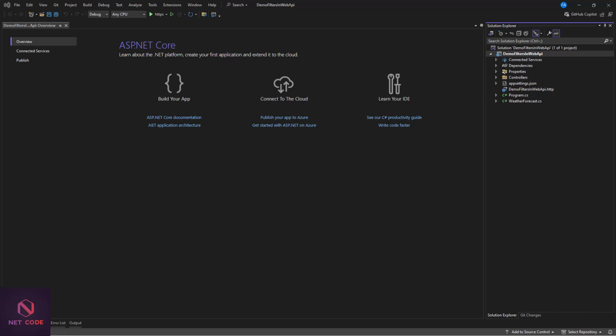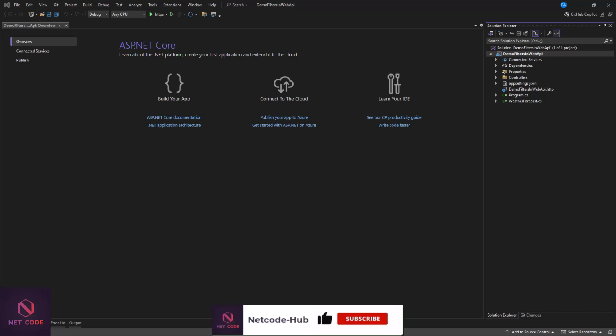Then lastly, we have a result filter. This filter also runs before and after the action results are executed. The idea is to enable you to modify the response. So maybe when you return a response based on the specific ID of the client, you want to modify the results based on the identity. You can implement that from this result filter. Okay, and you can apply this to the controller action method.